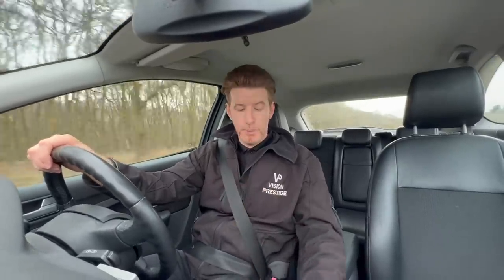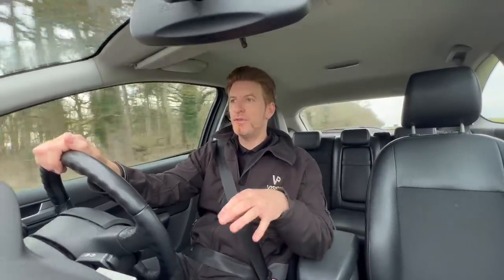That's before you got to the fact it had no service history, the inside absolutely stunk of smoke, and the whole left-hand side had been painted. It was a horrible, horrible car. No matter how much money you put into it, it was never going to be a nice car, and someone had paid way over book price for it online. I couldn't do that to someone. So I walked away, which left me in a dilemma - hadn't looked at any other cars properly. I found this Focus at the tail end of the auction.